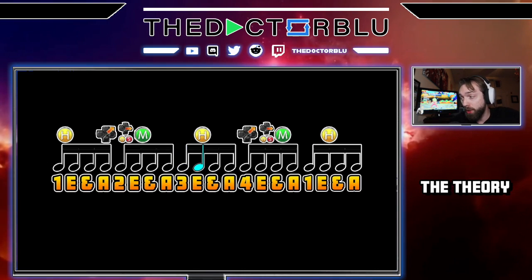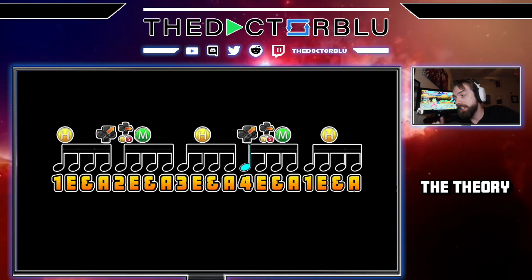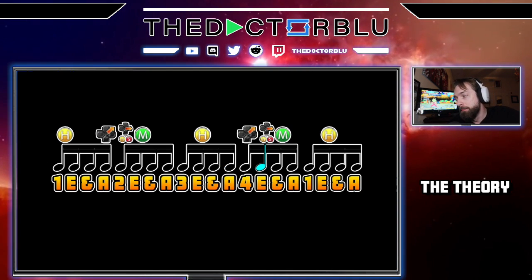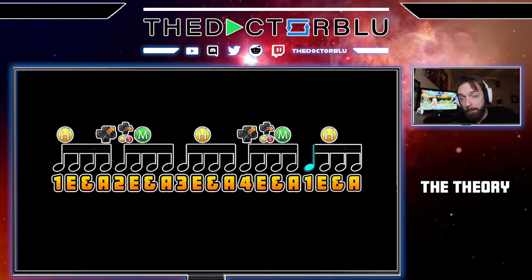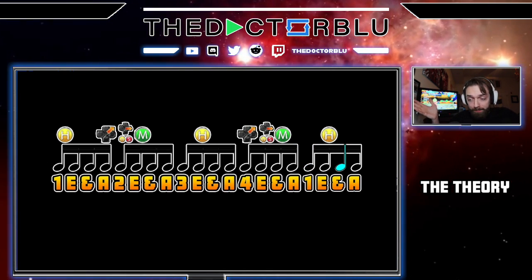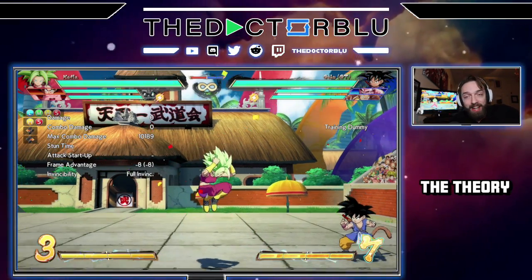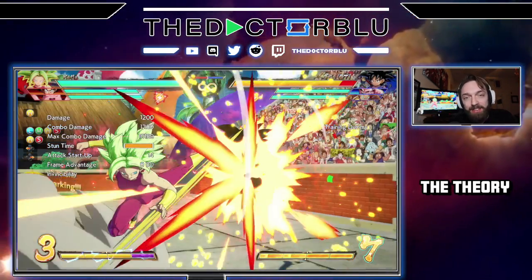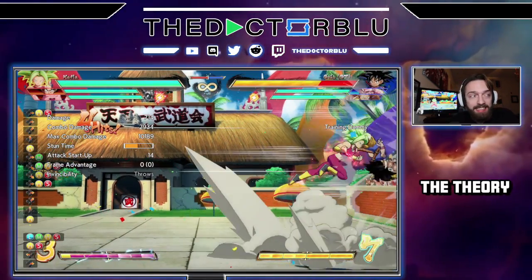So moving on through, starting from the three of the same measure. On the three, nothing. But the E is when the heavy connects again. Moving on through to four, you do the same instant air dash jump cancel into medium. And then at the end of this measure, you play on through, and then you have another heavy on the one.